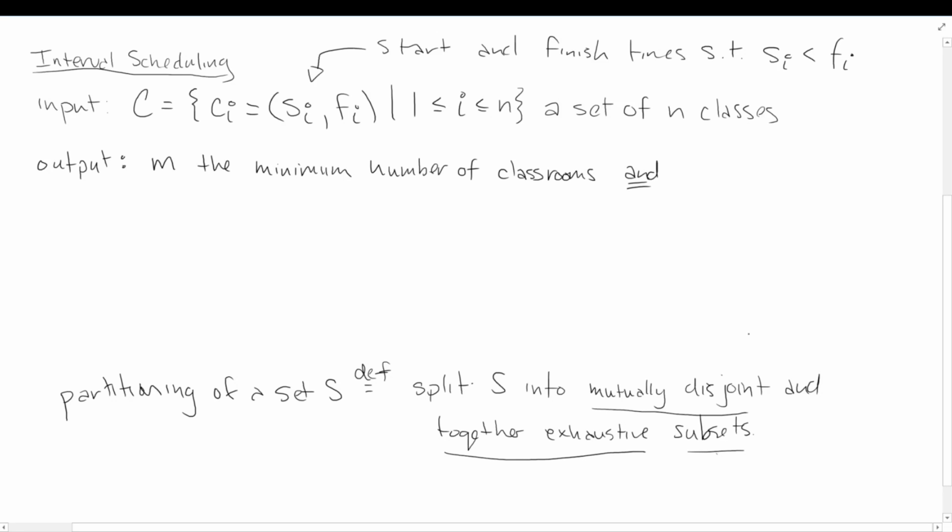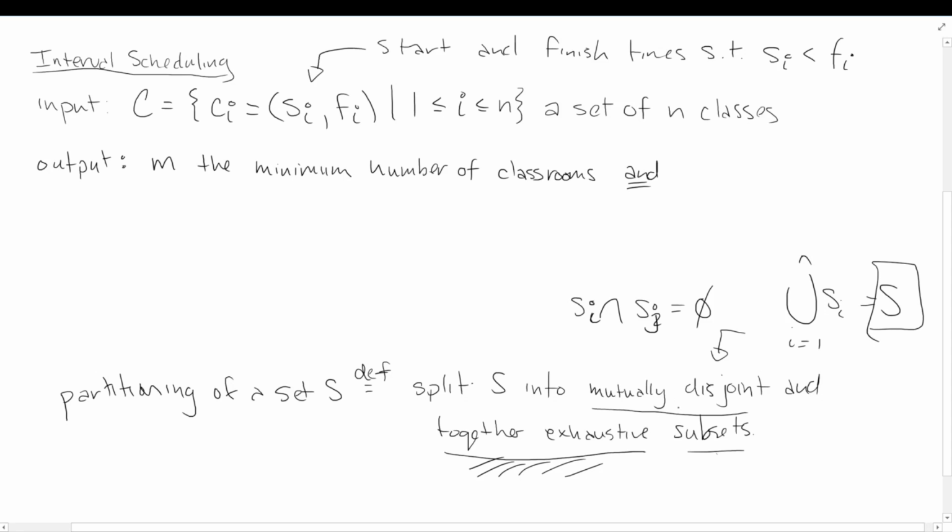So again, borrowing more terms from set theory, what does mutually disjoint mean? That means if we take any two of the subsets that we split S into, say subset 1 and subset 2, then the intersection should be the empty set. That's what disjoint means. And mutually disjoint means that if we did this for any i and any j, that would be true. Together exhaustive means take the union of them all, i equals 1 to n if there are n of them, of our SIs, and we get S back again.